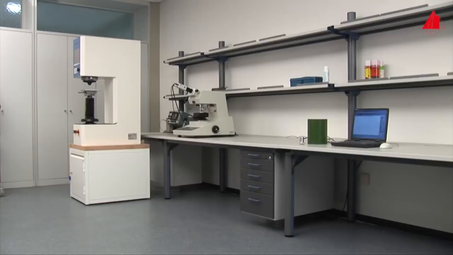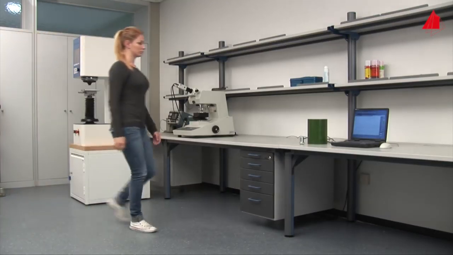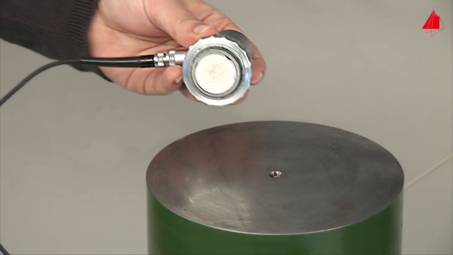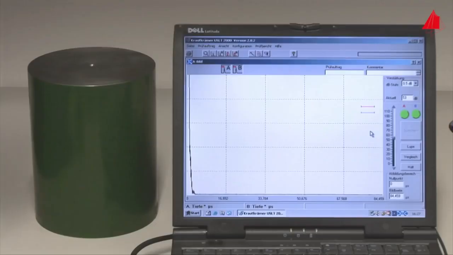In our laboratory, there's a green painted steel cylinder to be found. It contains artificial defects which are invisible from the outside. To track down the defects, the material tester uses the pulse echo method. This is how a typical probe looks like: under the bright wear plate, a piezoelectric disc is installed. It can transmit and receive ultrasonic pulses.